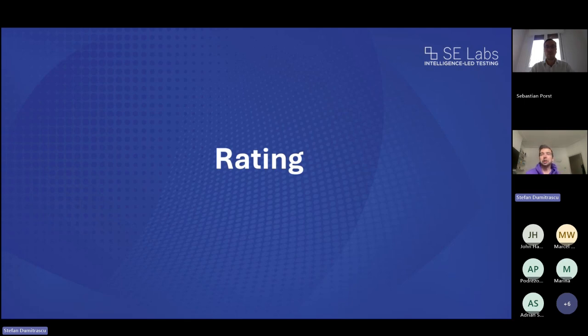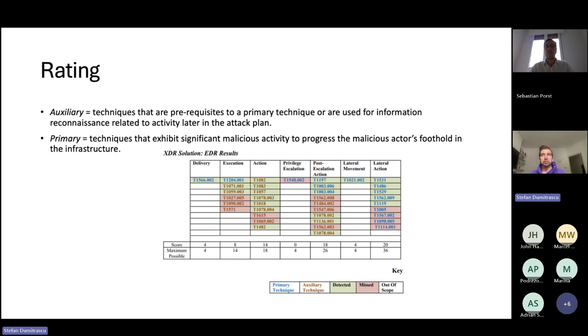So what was our approach? Let's tackle the efficacy part of it first. Our focus on XDR is to put an emphasis on how it empowers defenders. And we also try to convey a message that, hey, you may not need the whole solution here. So it's important to showcase what each of the components from the solution does when it comes to the rating. And that should inform the readers of the reports that, okay, if I care about these techniques, I probably get coverage from this XYZ component and how it builds in.